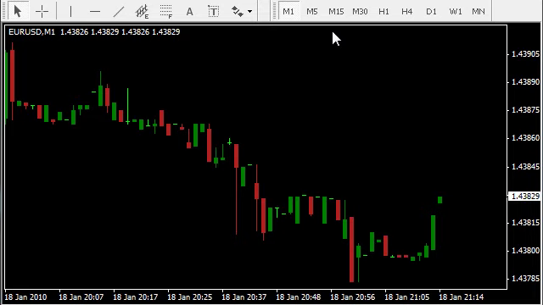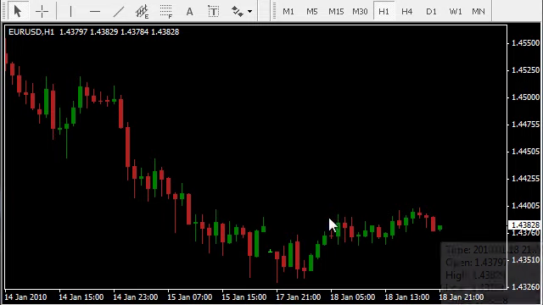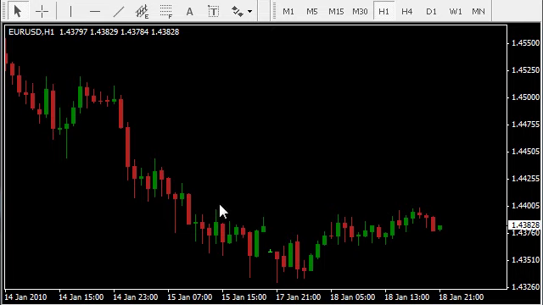But if we moved up to say the H1 time frame, what's going on here? Well, we do have the same thing: lower lows, lower highs, lower low, lower high, lower low, lower high. So trend is downwards there, but on this side here we've reached the swing at the bottom and we've been moving up. So we've got a higher high than this high, and we've got another higher high, we've got a higher low, and possibly forming another higher low. So during this point in time the trend was considered downwards, and during this point the trend is considered upwards. So this is bearish, this is bullish.